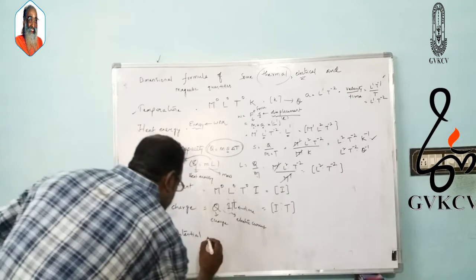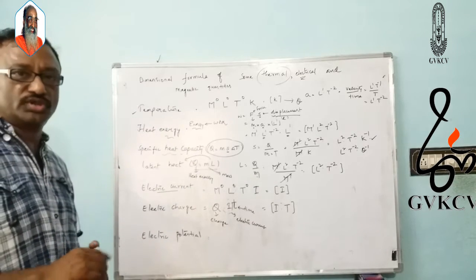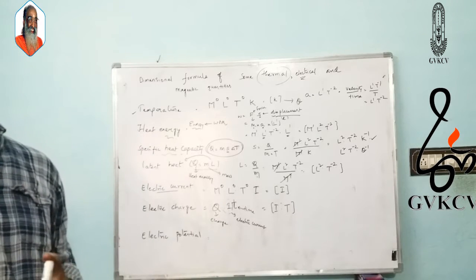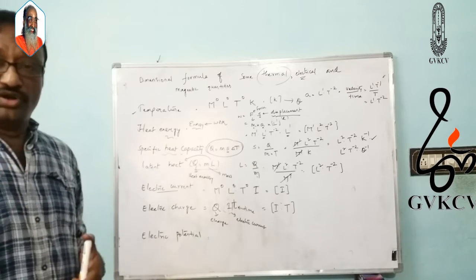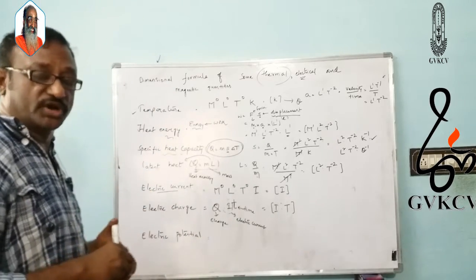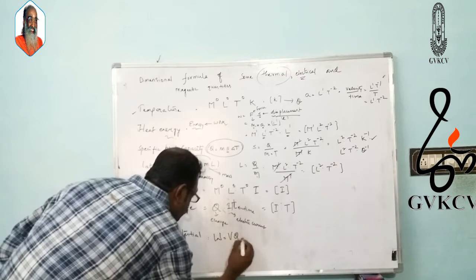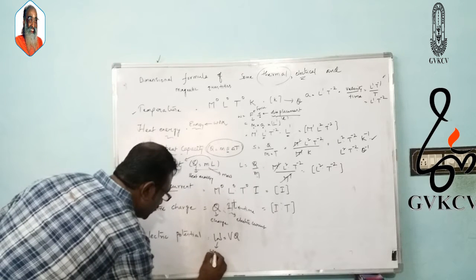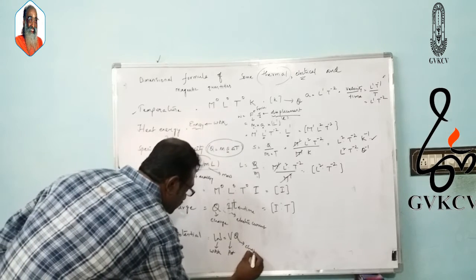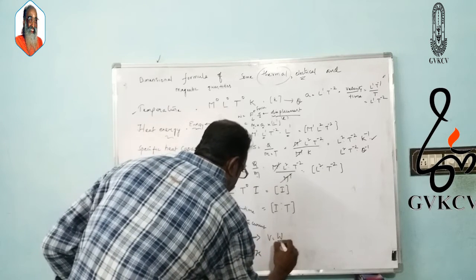And coming to the electric potential. You already know about this electric potential. The electric potential is the work done per unit charge. That means the amount of work done in bringing charges from somewhere to that point is your electric potential. So we remember the formula W is equal to VQ. So this is the work, this is your electric potential, and this is your charge. So we want this, V is equal to W by Q.